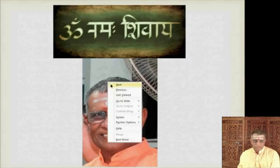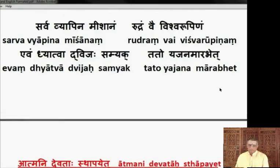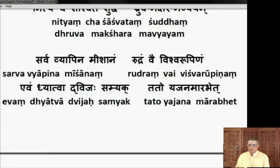Om Namah Shivaya. So, for now, we will conclude here and then do a little bit of chanting because we're coming upon the time. And then the next part is where we establish the deities on different parts of the body. Prajanane, Brahma, Tishtatu, Padayo, that we will see next class in detail. But right now we will just do a little bit of chanting. Om Atatmanagam Shivatmanagam Sri Rudra Rupam Dhyayetam. You can repeat twice. So that completes the first section of Laghu Nyasam. We will do the next one next week.